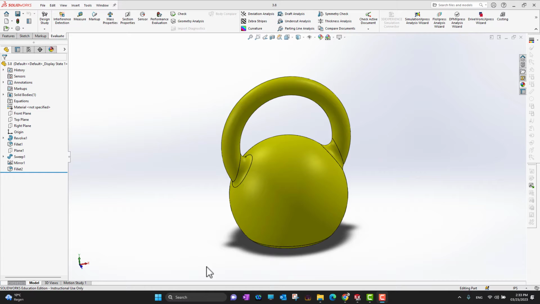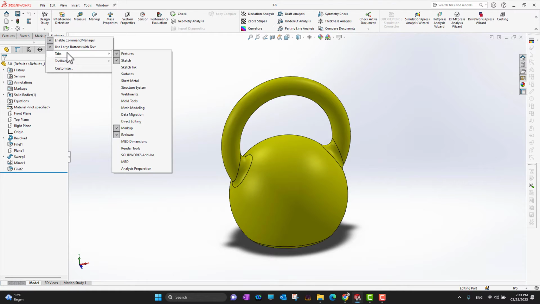Right now we have a kettlebell here, and we are interested to know its mass properties. What we are going to do is go into Evaluate and check the mass properties. In the tab menus there would be an Evaluate tab. If you don't have the Evaluate tab, you can right click any of the tabs, go into the tabs, and check all the tabs you want to see here.